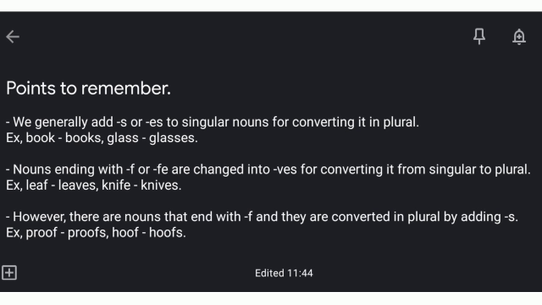In order to know which word will convert how, you will have to learn all the nouns that are given in your books from singular to plural, whether they are in the table or in the sentences or in the examples. Every noun is important and it has to be learnt. I am saying it once again, every noun is important, whether it is in a box, whether it is written in an example or in a sentence, you will have to learn it.